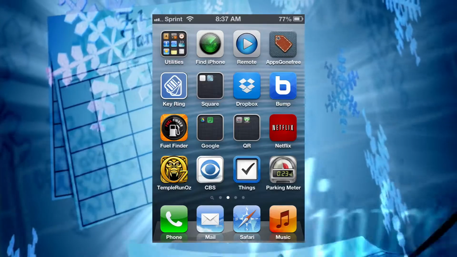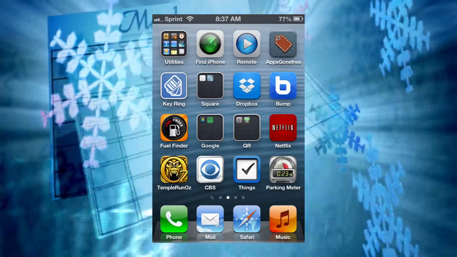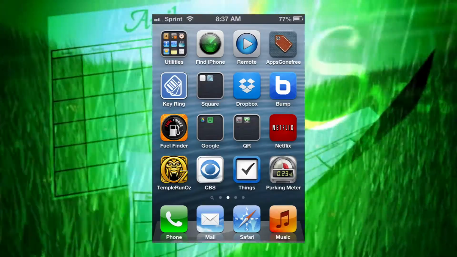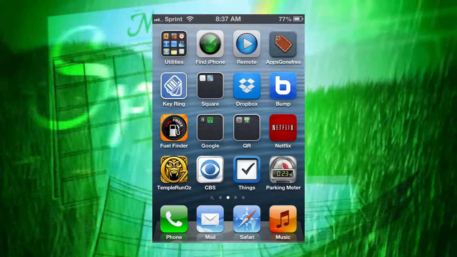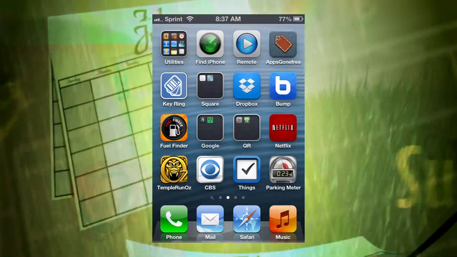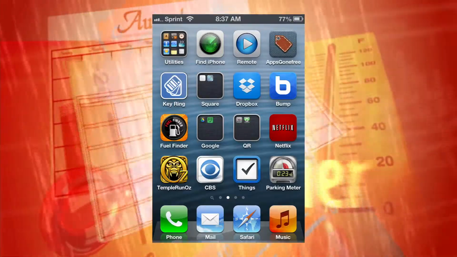But iPhone, it's more than just an iPhone, guys. Remote, because I have an Apple TV. I use that to control my Apple TV quite a bit. Apps Gone Free, I will open this one, because it is awesome! Basically, and you're going to have to give me a second because I've got to set it back up because, like I said, I restored this today. And now I've got to go through all the prompts for some of these apps.